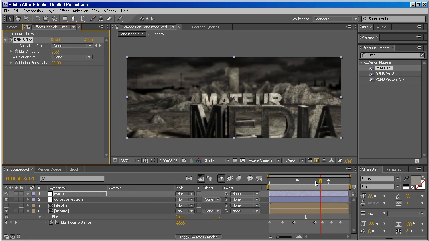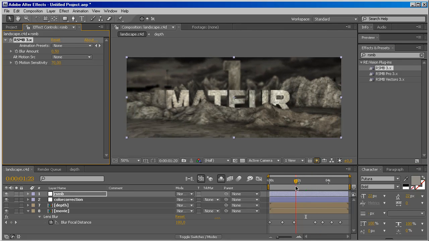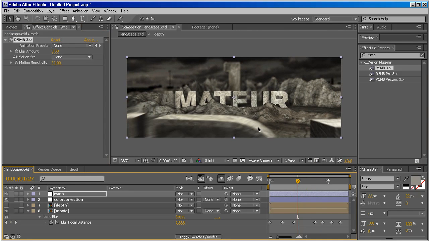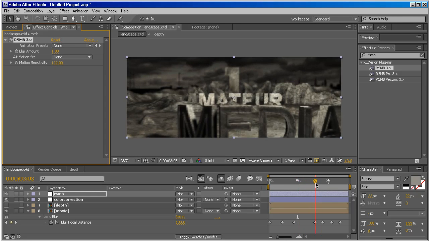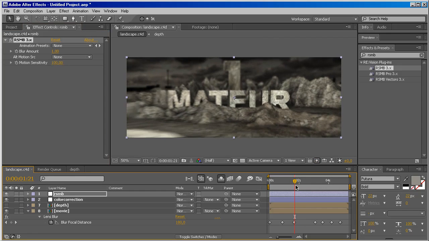Drag it on the layer, and now if you scrub, you can see here motion blur. Also you can make the amount 1, say 100, and you have more motion blur.